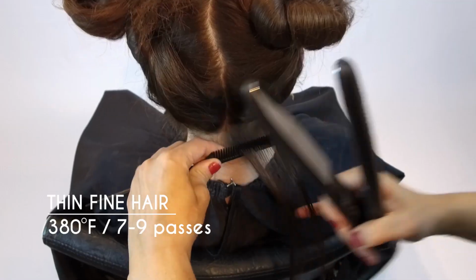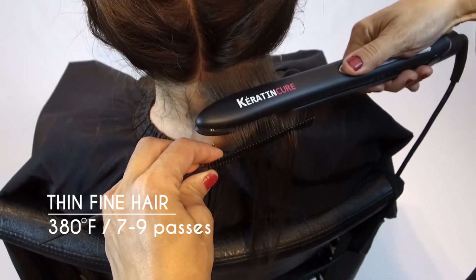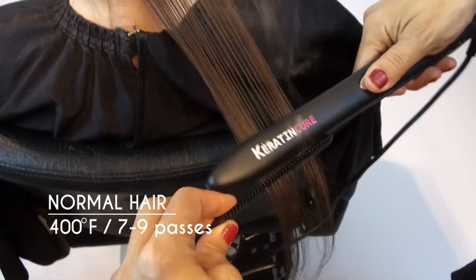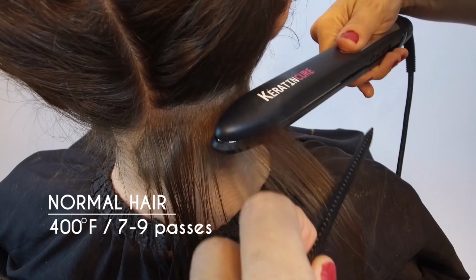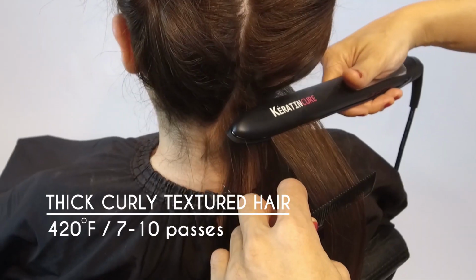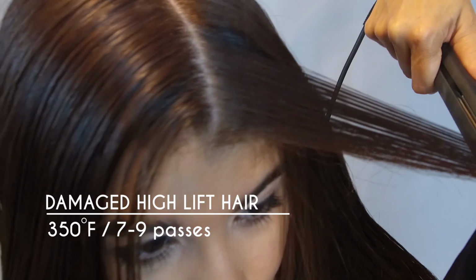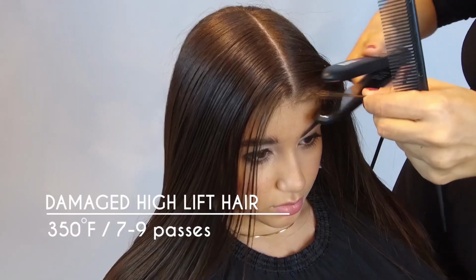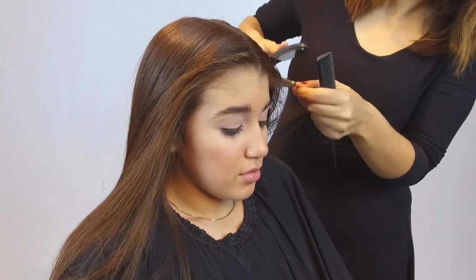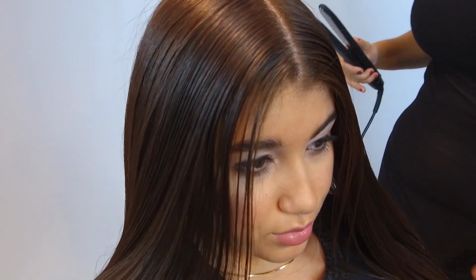Thin fine hair, 380 degrees Fahrenheit, 7 to 9 passes. Normal hair, 400 degrees Fahrenheit, 7 to 9 passes. Thick curly textured hair, 420 degrees Fahrenheit with 7 to 10 passes. Damaged high lift hair, 350 degrees Fahrenheit, 7 to 9 passes. Please use professional judgment when working with high lift or damaged hair, as excessive heat can cause further damage.